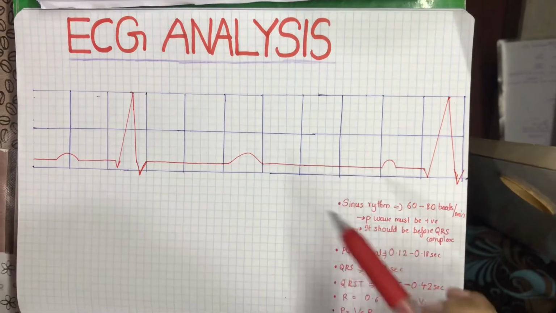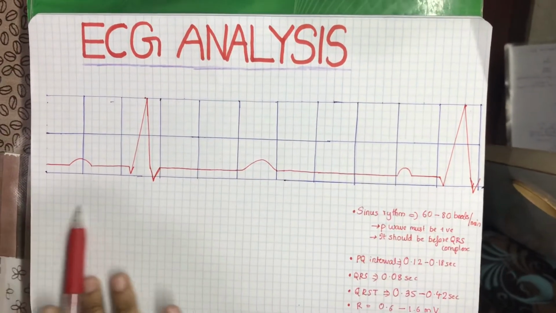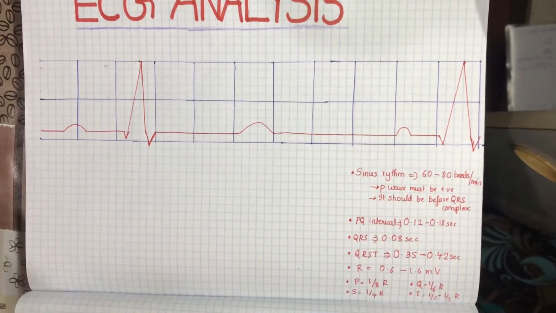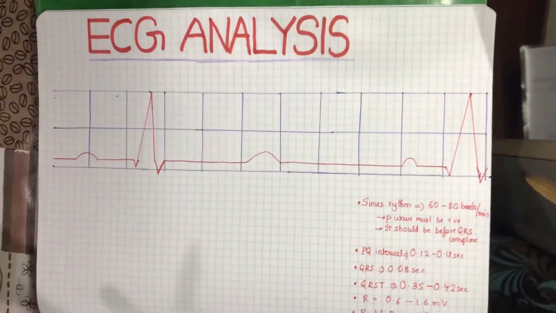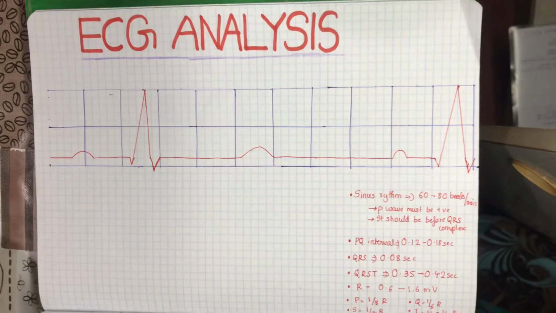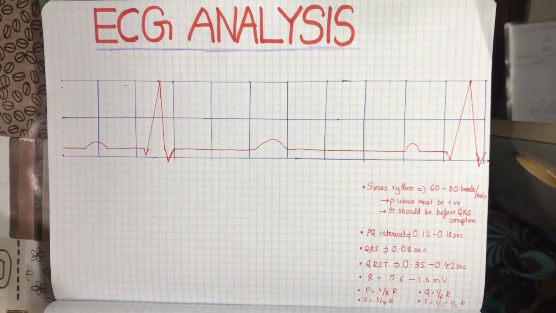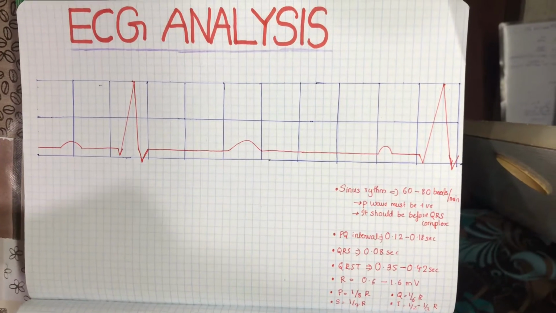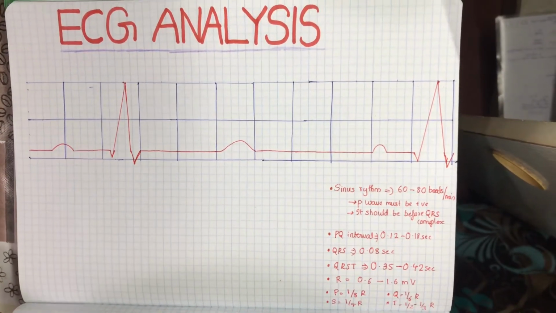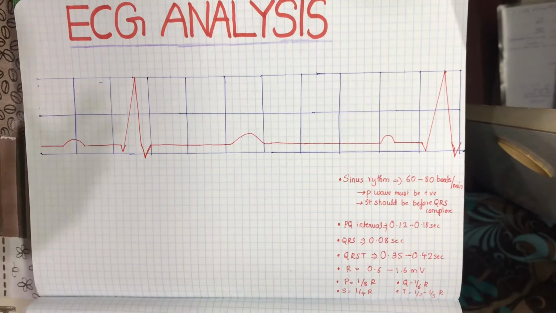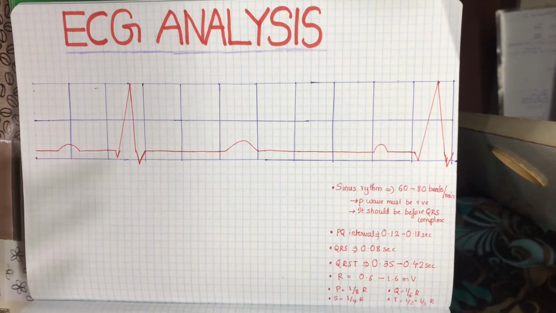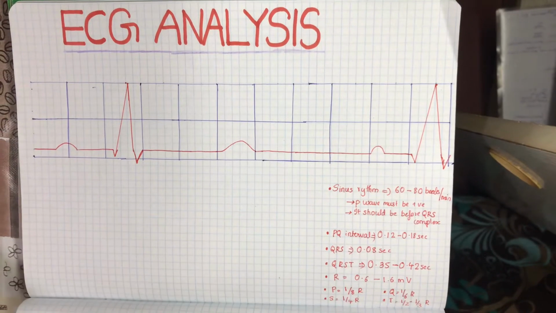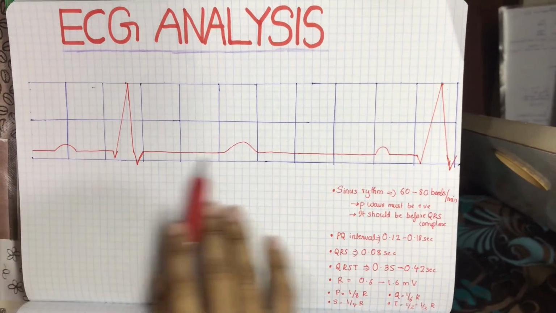If we get an ECG, the first graphs imply the main leads. I told you there are two types of leads, the standard leads and the chest leads. The chest lead graphs will come at the end, and the starting graphs will be the standard leads. Among the standard leads we take the second lead because it is the main lead, and the axis of that lead passes near to the heart. So here it is the second lead.